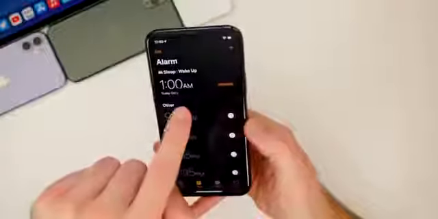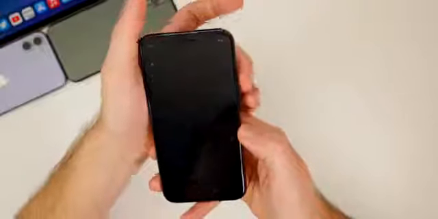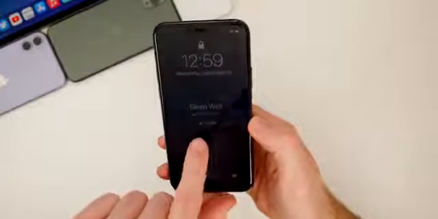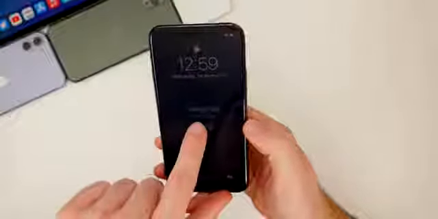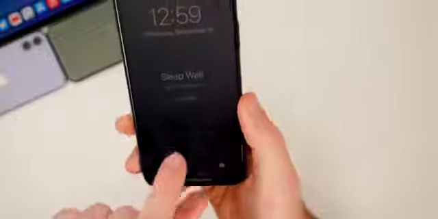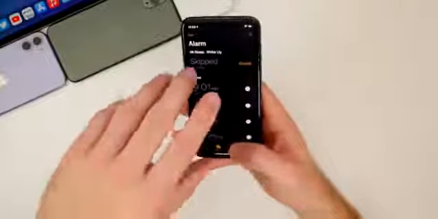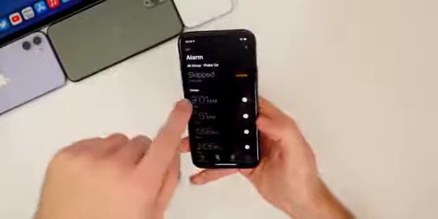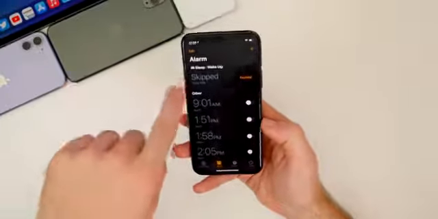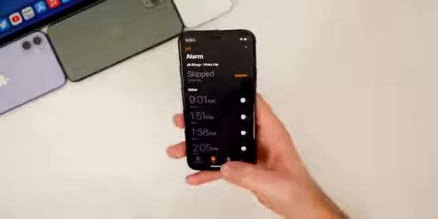Now there is also a way to skip your alarm very easily from the lock screen. So I just set my alarm for 1 a.m. It's 12:59 right now. If I have the alarm set right here, you can see there is a little alarm icon right there. If I tap on that, you can see at the bottom, we have a button that says change alarm or skip alarm. If I go ahead and tap on skip alarm, the alarm will not play. Now I know it's hard to see, that's on purpose. iOS automatically dims the screen down to like 0 just because it knows you are sleeping. So that's cool. And then when you skip it, it does say skipped right there. So a lot of cool features now with sleep mode and wind down in iOS 14.